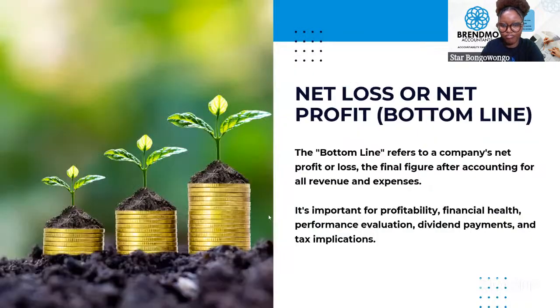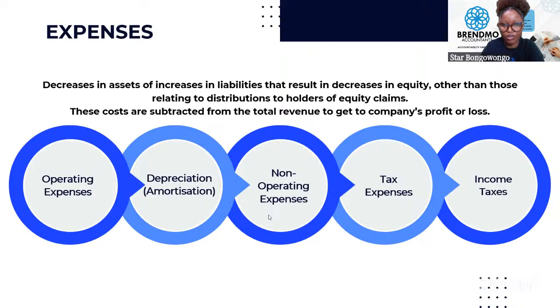Okay, and then, can I just go back to tax expenses? So some tax expenses would sometimes be different from those that you recognize as operating expenses. So what that would mean is that sometimes your profit is not necessarily the taxable income. You might make 20,000 in a year, but you're going to pay tax on 40,000. Why? Because you had other expenditure that may not be recognized for tax.